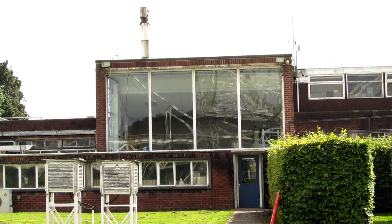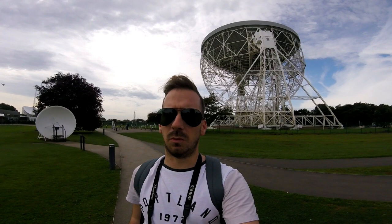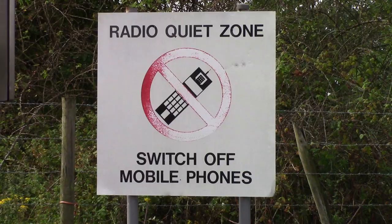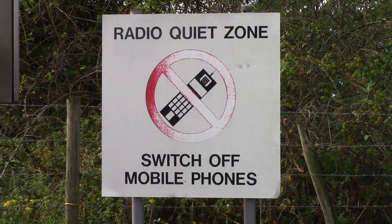So it's really, really sensitive. You'd think with something this size it would be receiving big waves, but they're really small, minute radio waves, really quiet, and easily swamped by noise. So to combat noise, this is a no mobile phone zone. Phones aren't allowed, and the radio receiver is kept at temperatures below absolute zero in order to reduce interference from the radio receiver itself.